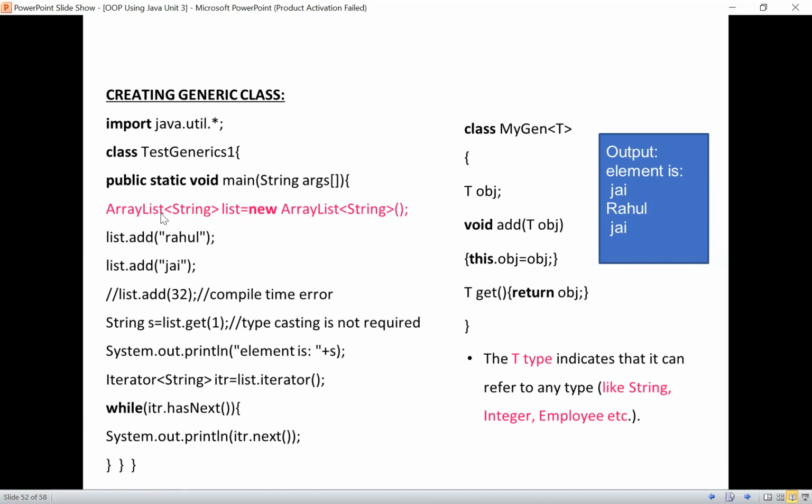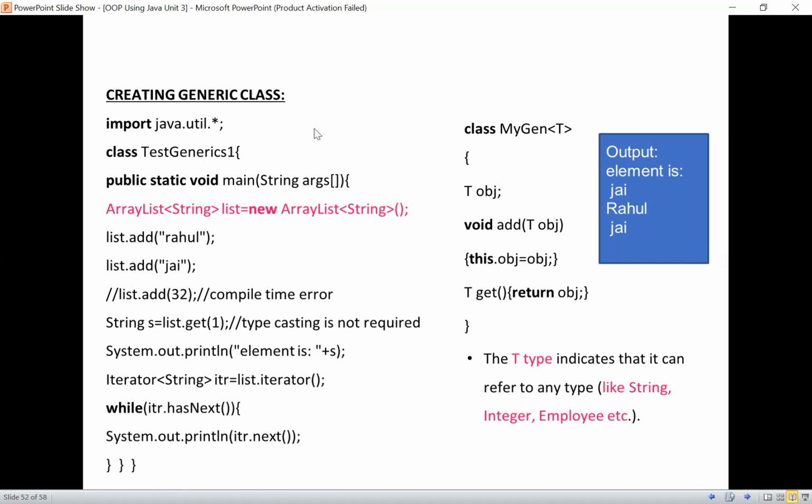As I have already mentioned the array as string, there is no need to mention the typecast again. Then through iteration I'm going through all the elements in that array, and hasNext is nothing but checking whether there is a next element. This is how we represent a complete generic class in our concept.